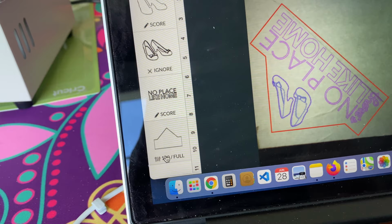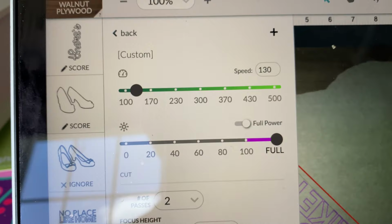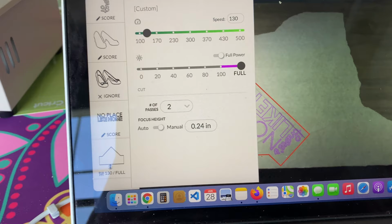So for these specific settings, I found that a speed of 130 works to cut through my quarter inch walnut plywood. I have it on full power. I do two passes, and in this case, my calipers, I believe, said that the material was 0.24 inches. It's about a quarter inch. So let's go ahead and get started.